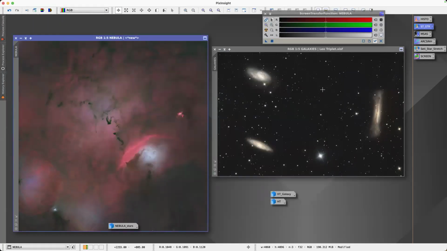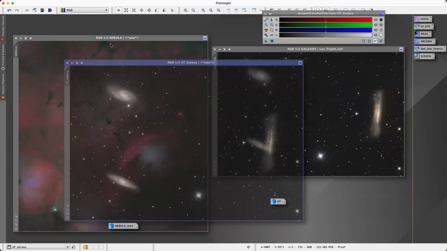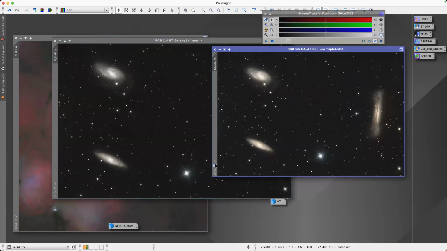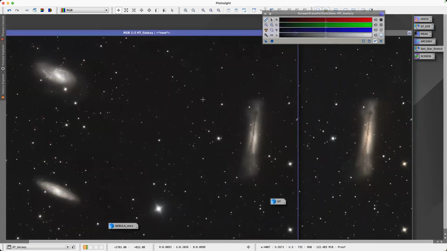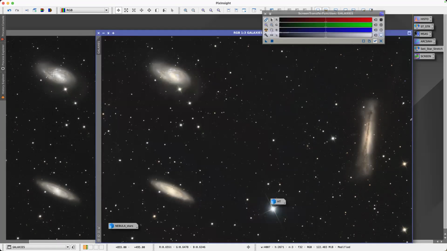So there's the stretch that we got from statistical stretch. Here's what we got. Here's what we got with HT. Statistical stretch on the right, you can see quite a lot more color, a little more extent. I can even see, it's probably very hard for you to see, but I can see this tail more clearly here than I see it over here. And if I now just click and we compare these galaxies, again, more colorful, a little bit more detail in the core.